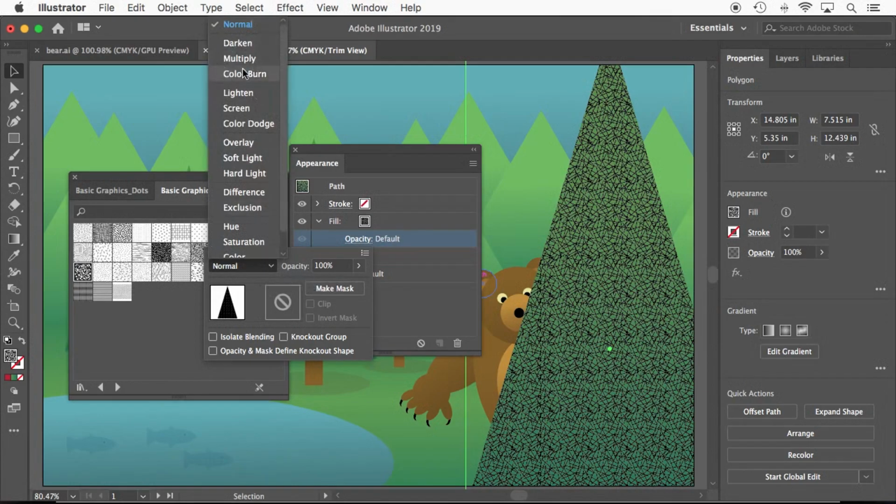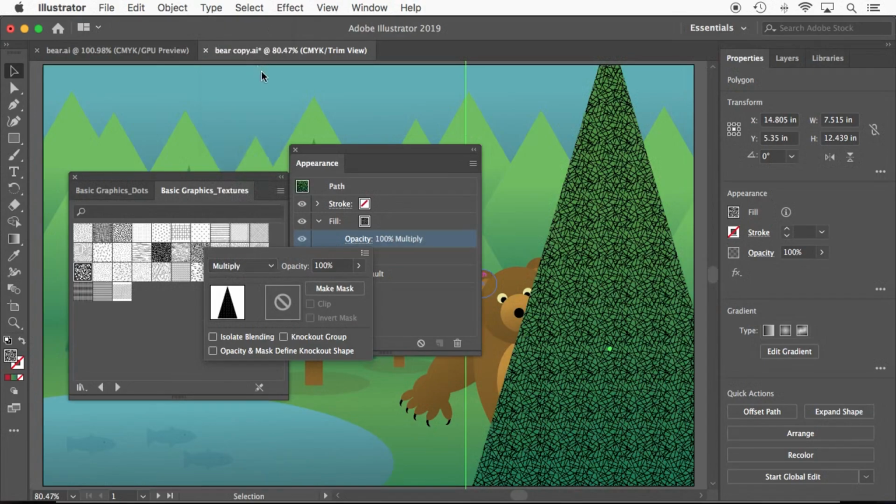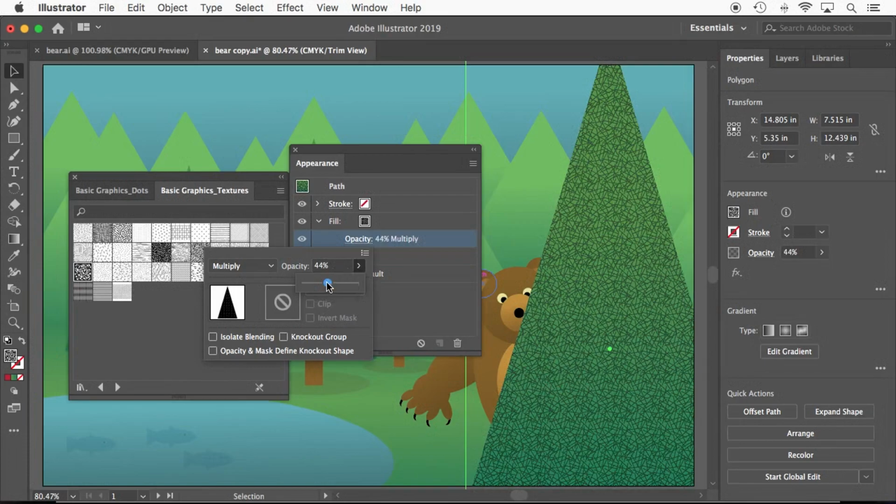So you're going to notice the different categories. These all darken, these all lighten, these mix in different ways. And a lot of these just get really weird and are used for very specific purposes. The four most common ones are multiply, screen, overlay, and soft light. Most of the time you're going to use one of those four if you're going to use a blending mode besides normal. Multiply makes things go darker, but then if you back off the opacity, instead of going towards gray, it's actually mixing with the green. Isn't that really cool? So that's a different look.